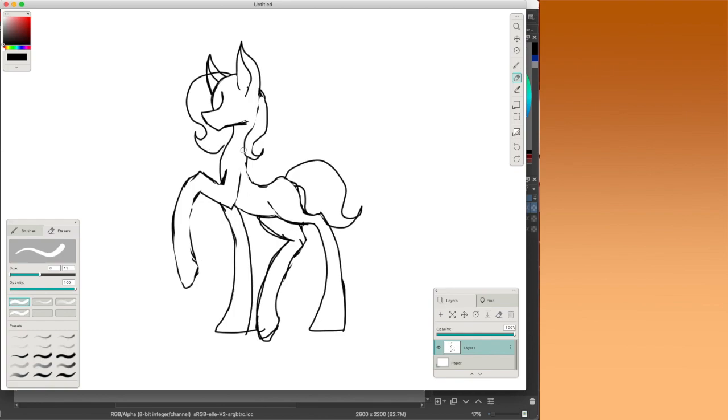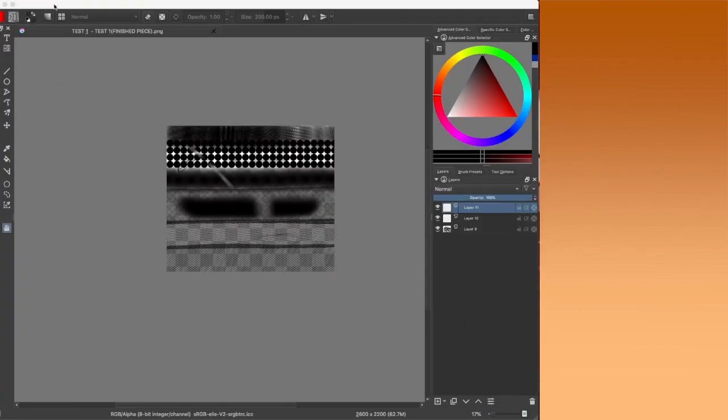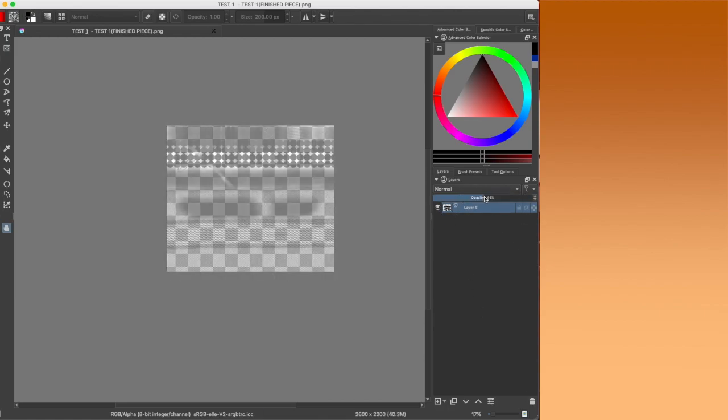So once that is exported, what I can do is I can shrink this down here. We go back to our project here. I still have two layers to use, and I'm gonna delete those layers. This is our bottom layer of our background that we did earlier. I'm just gonna go up here. This is how you change the opacity.